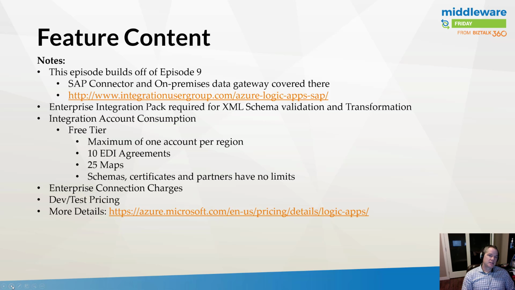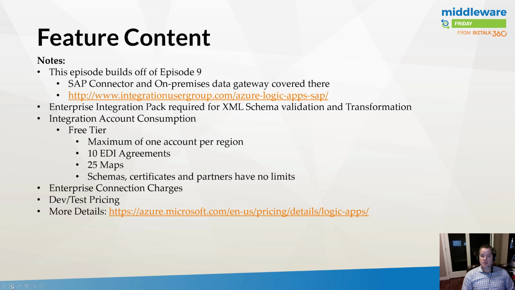For the purpose of this particular episode, we're going to focus on XML schemas and transformations, and we're going to upload those artifacts into our integration account, and then we're going to use them. Do know that there are separate charges for using the integration account. It is consumption-based, not on a per transaction basis, but really around how many artifacts you're using. The good news is there is a free tier. Do note it's a maximum of 1 integration account per region per subscription.